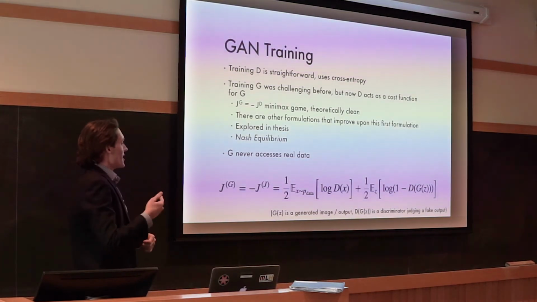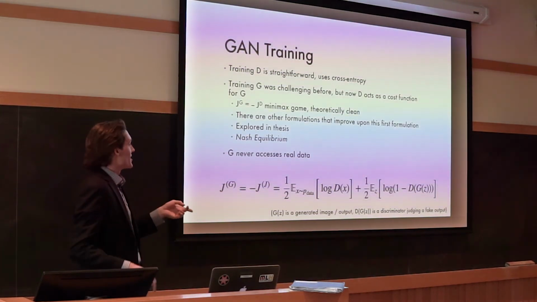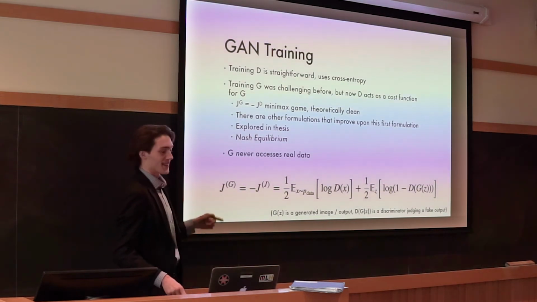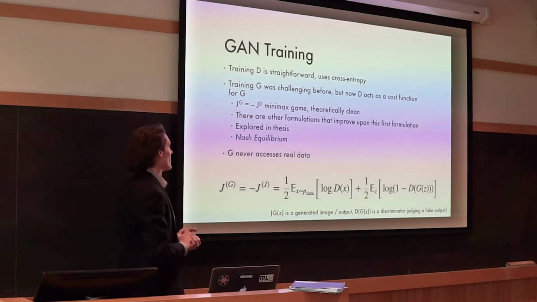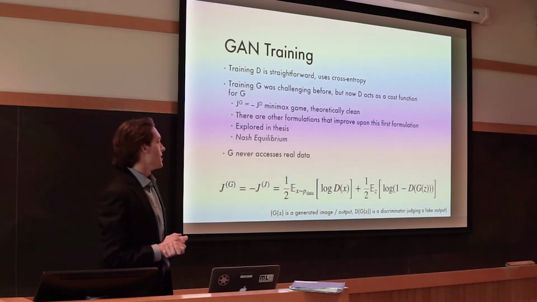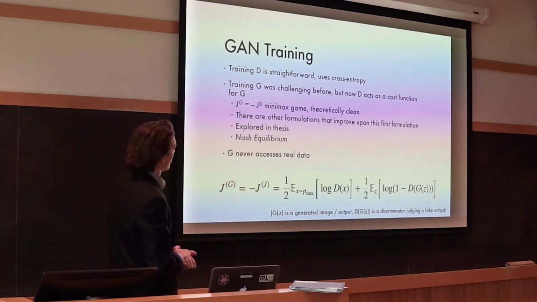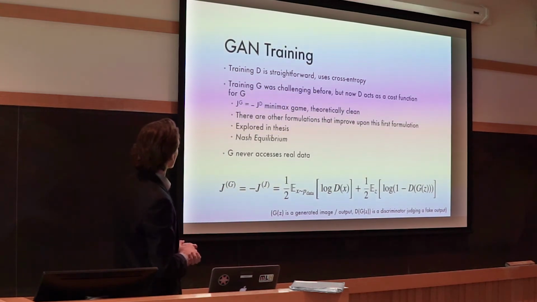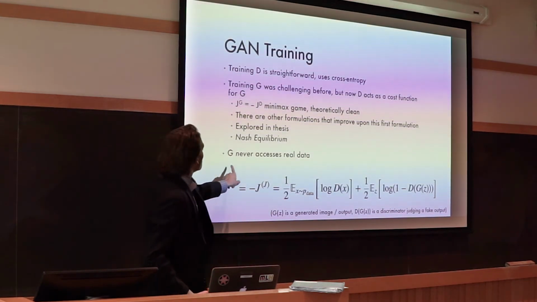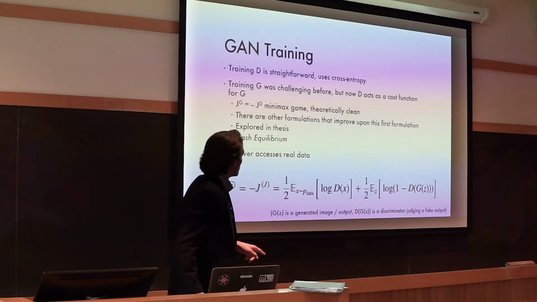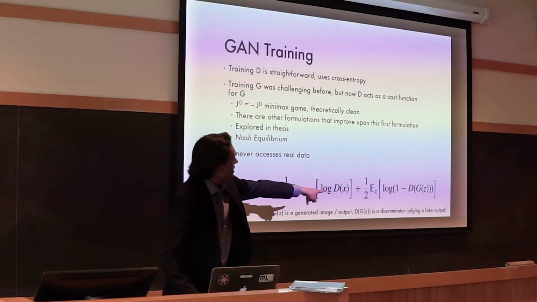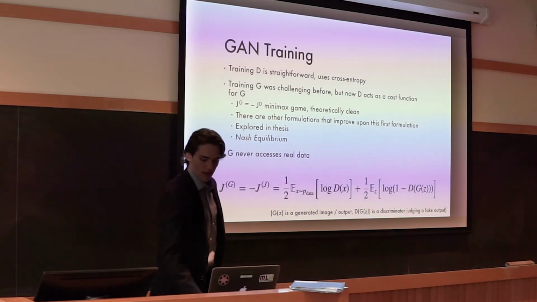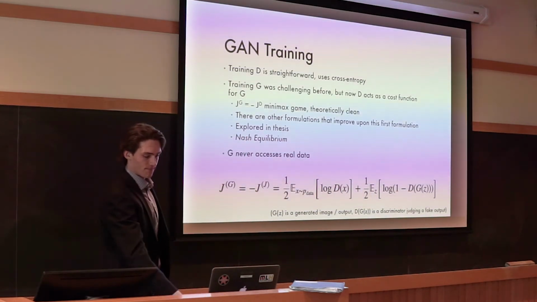And doing this crazy math, they proved that in some cases it can actually converge at a point where the generator's output is realistic, and it does stuff with probability distributions, and I can talk about that later after this if you want. But remember, G never accesses real data. So Z is latent space, random noise, and as you can see, G is never called on X, which is real data, if you're curious to see that.